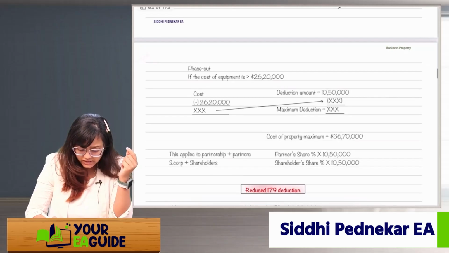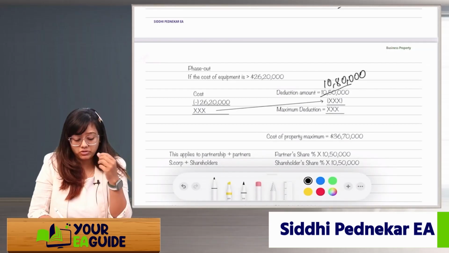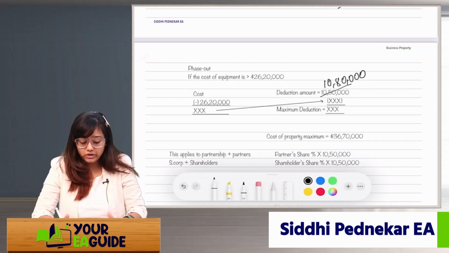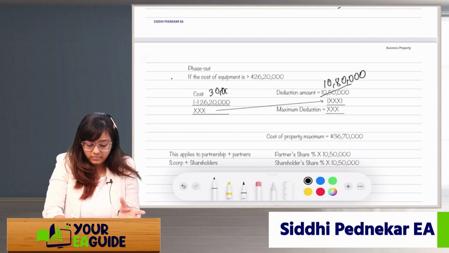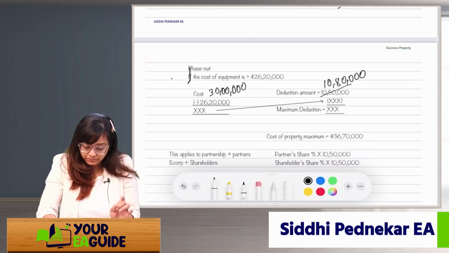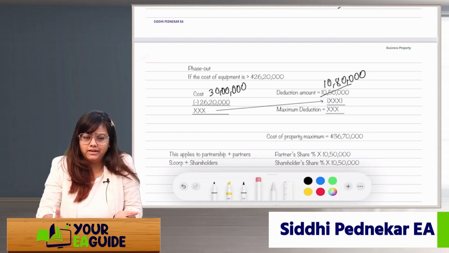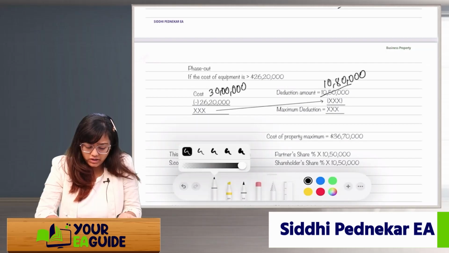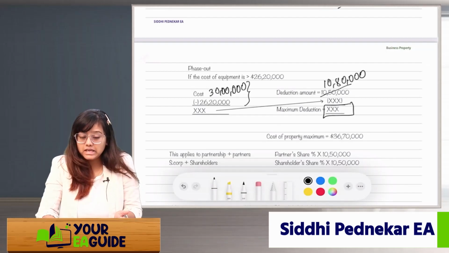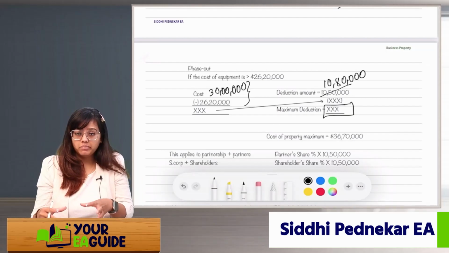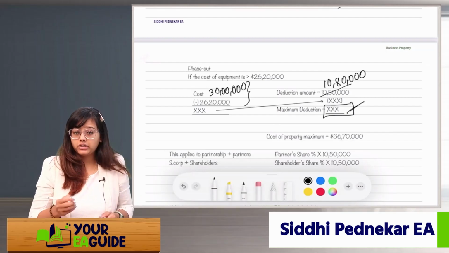First we will take the deduction amount, which is 10 lakh 80. Okay, guys, it's 10 lakh 80. 1050 was the previous year. We'll reduce the phase out amount. How will it be done? Whatever is the cost of your asset. For example, say the cost of your assets cumulatively is 30 lakhs. So you will reduce from 30 lakh the limit, which is 2620. Up to 2620, you can take the whole 10 lakh 80, right? But over and above, you cannot take. So you will see what amount is going over and above 26 lakh 20. This amount you will reduce from this 10 lakh 80, and whatever amount you get after reducing this phase out, this will be your maximum deduction. Above this, you cannot take 179 deduction.